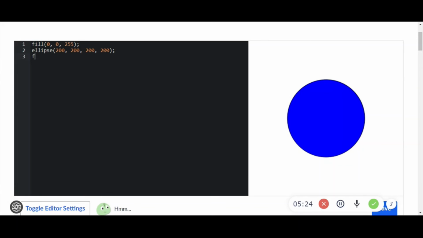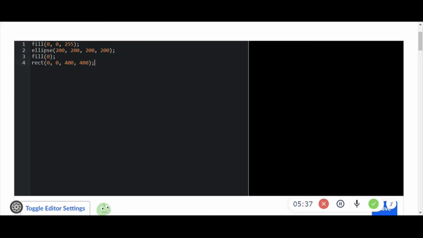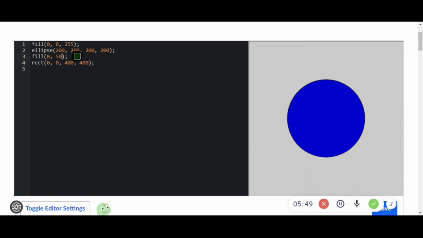And then we'll put a rectangle on top of the circle, which is a black rectangle. And it completely covers the circle and we cannot see anything. But if you change the alpha to 50, we can see part of the circle.